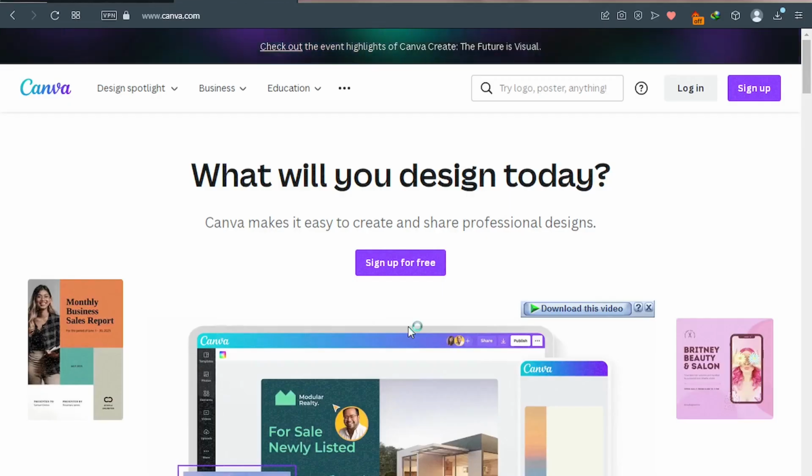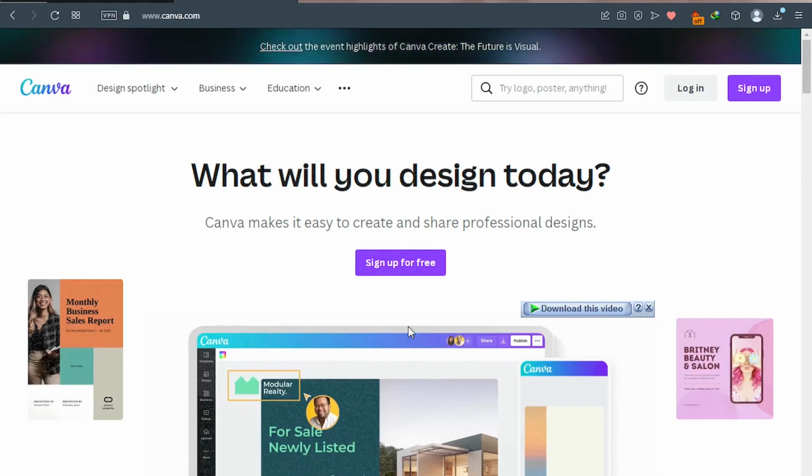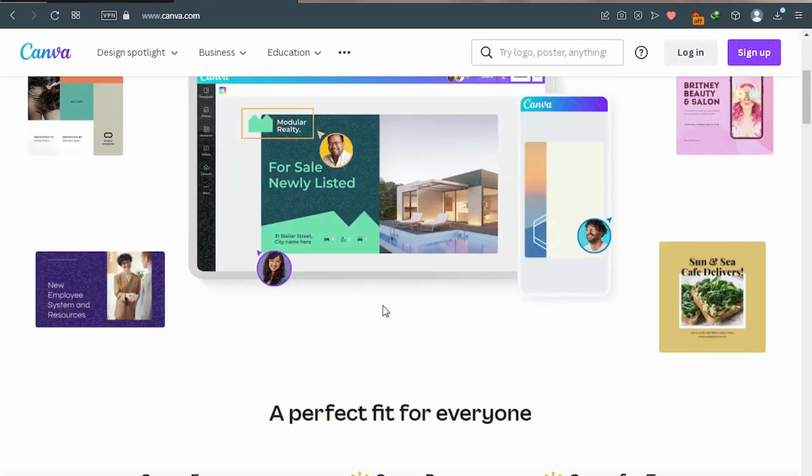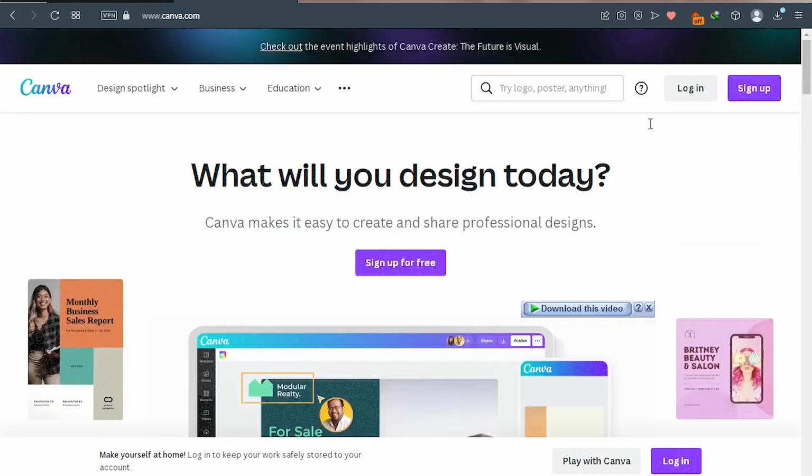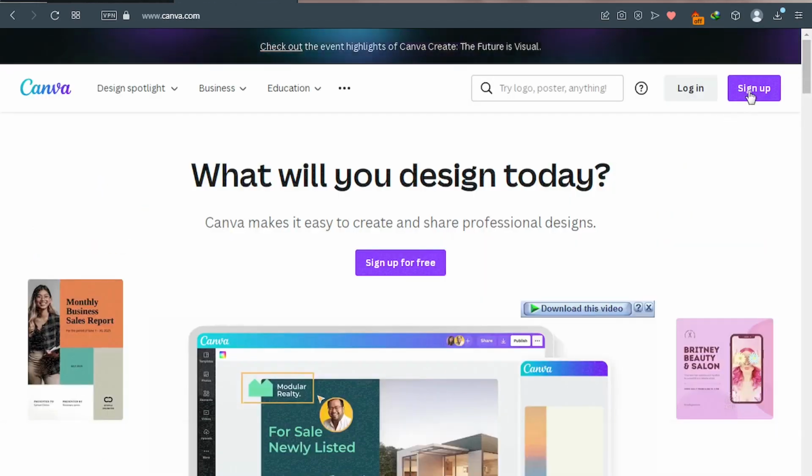Alright, so the first thing we will need is to get a Canva free account. To get one, you need to type canva.com and you land on a page just like this. You can scroll down and read about Canva. To your extreme right is sign up.